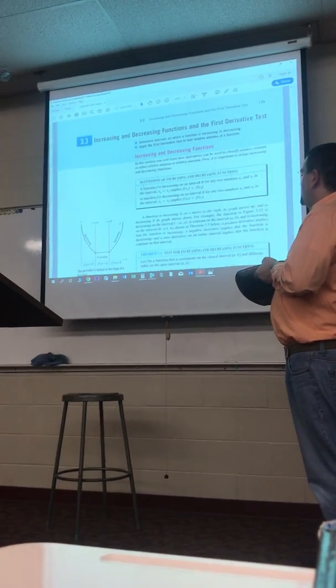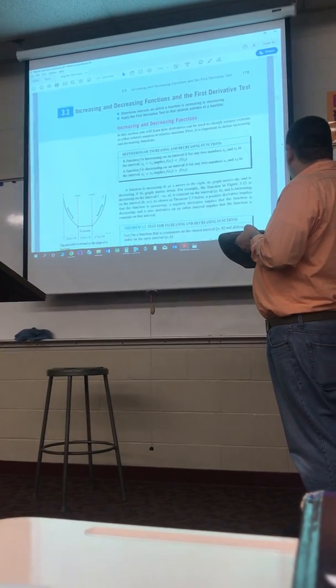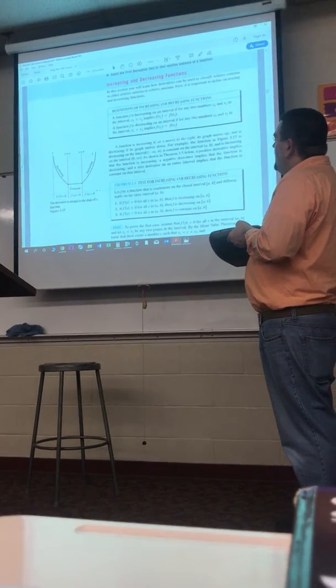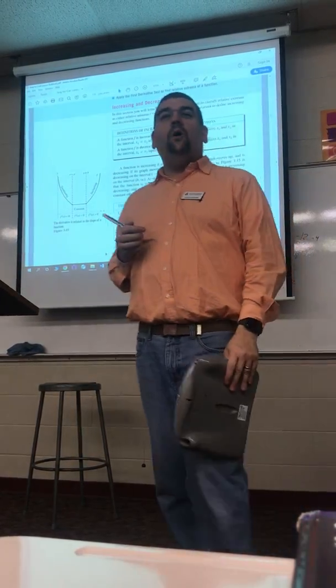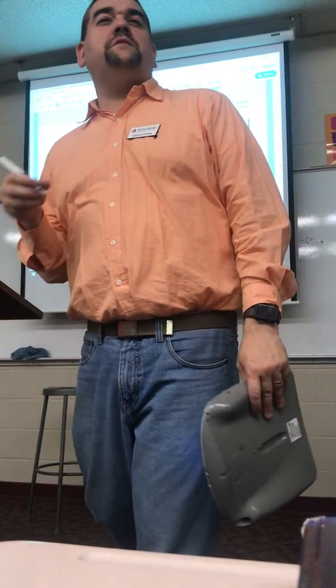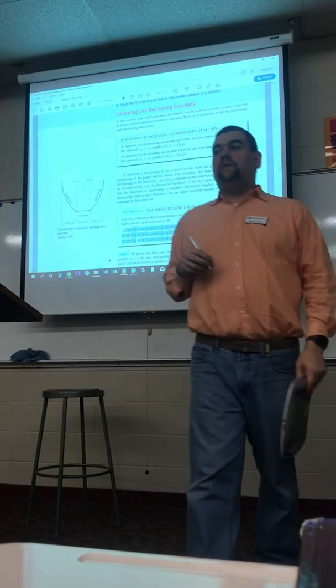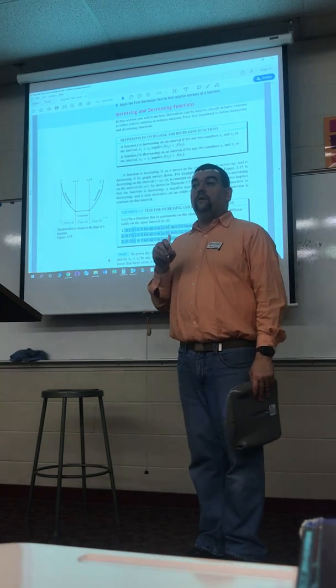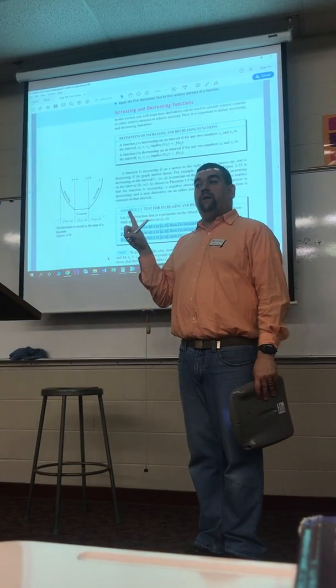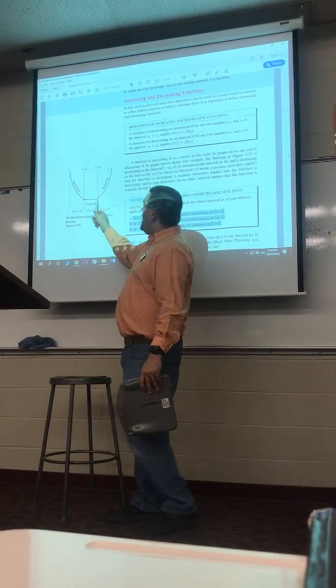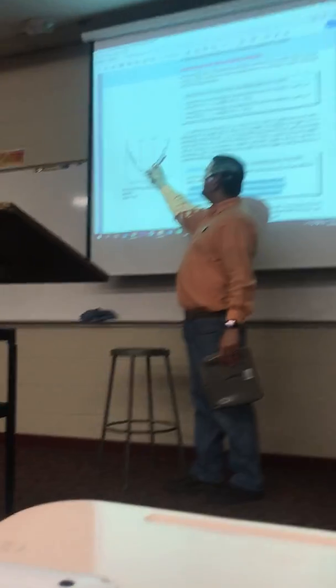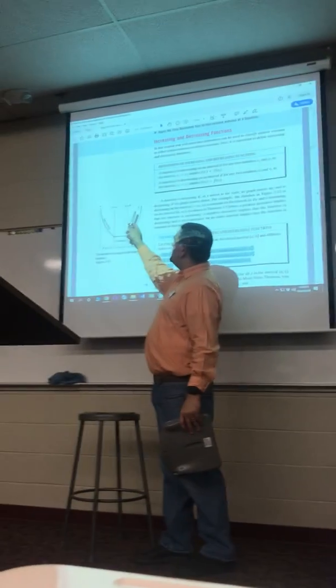What does it mean to increase? Okay, this little 3-5 here is important, guys. If f prime is greater than 0, what does that mean? The slope, what does it mean for a slope to be greater than 0? It goes in what directions? Two of them. Up and right, but if we went backwards, it'd be what? Would you guys agree that from here upwards the slope is positive? Now it changes, but it's still positive slopes, right?